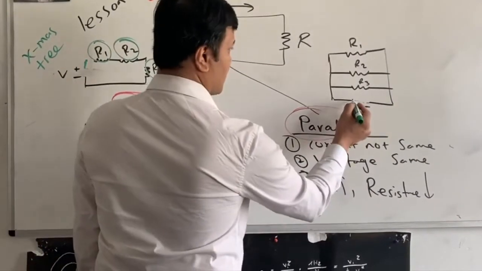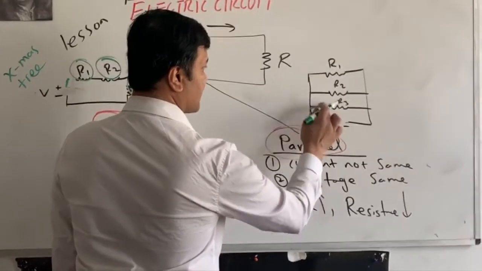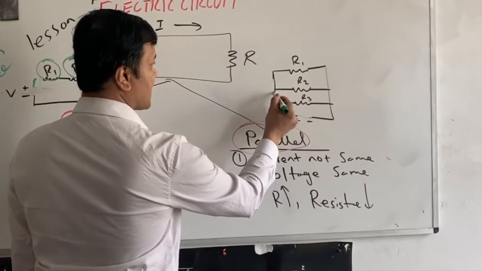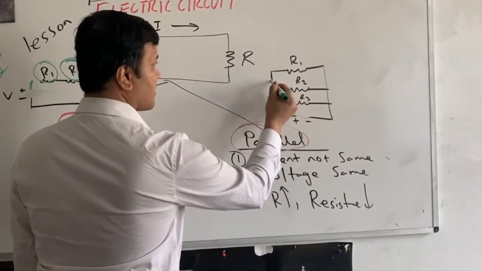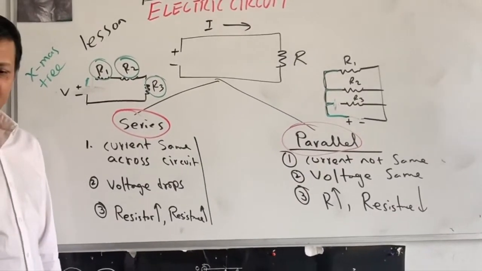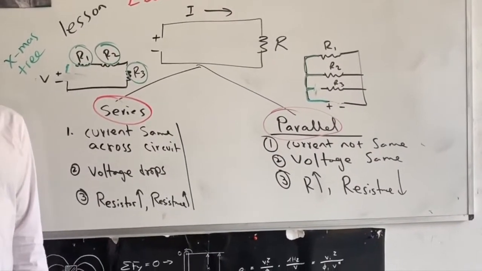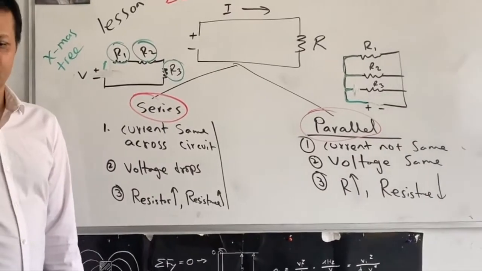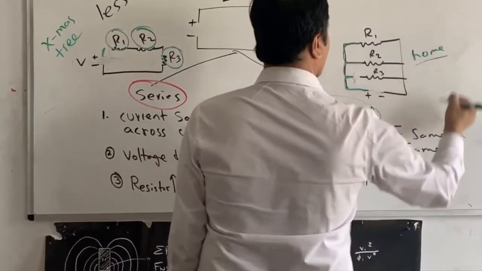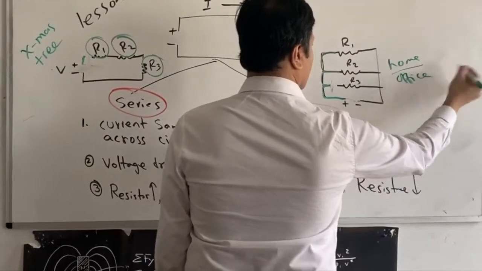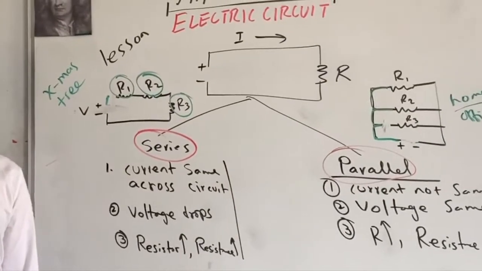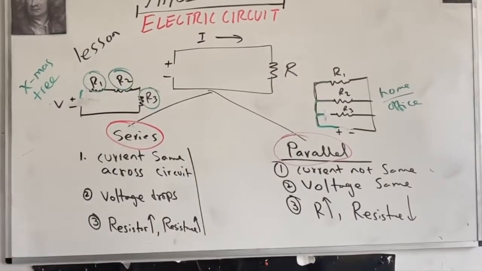In a parallel circuit, the charges start moving and find that this path is broken. The charges come back and try to find another path. So there are multiple paths for the charges. It's like a maze, where the resistors are dead ends. An example is home or office. The AC circuit that we have at home is a parallel circuit.